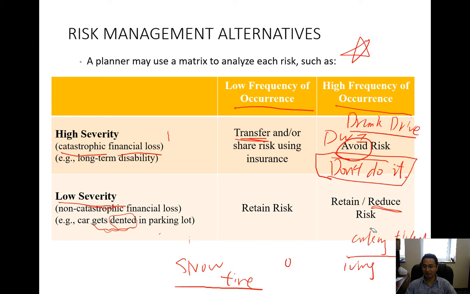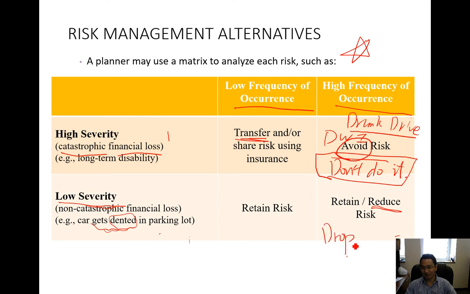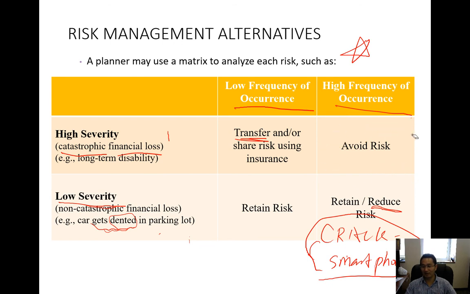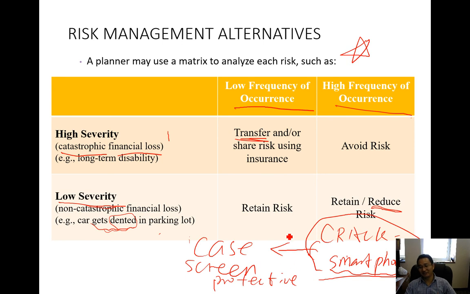Or I just thought of a better example, because I taught something very similar in Finance 111 before. Your smartphone cracks, right? How many of you have a cracked smartphone? The glass is cracked. Very likely you drop it, because you carry it every day and everywhere. And whenever it drops, the glass will crack. How can you reduce it? You can just buy a screen protector case, right? They have some really nice designs for that.